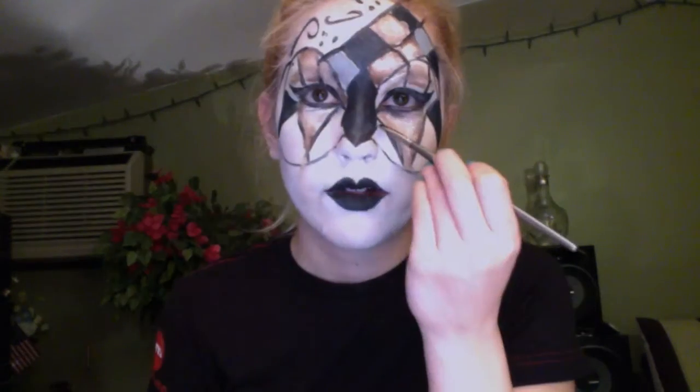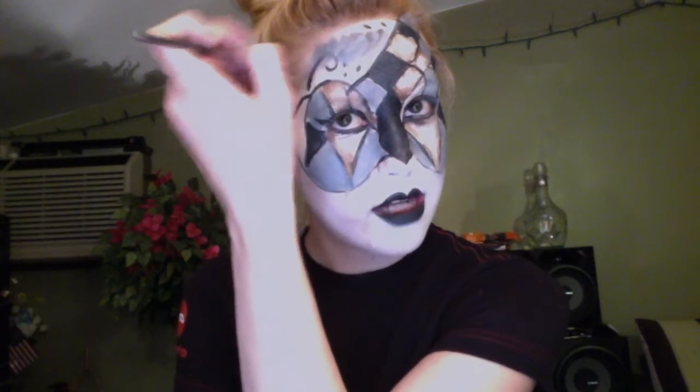Not white, gray. I know we already painted our beautiful squiggles, but I realized that there's an underbase color, and the only way to get to that underbase color is to make it not underbase. It's the only way that you can get to your underbase color, by going over what you meant to accidentally not do. But you did anyway. Mistakes happen. It's a thing. You didn't mean it. Gotta say, guys, looking good.